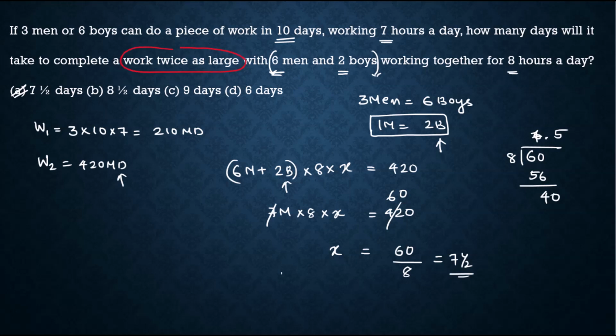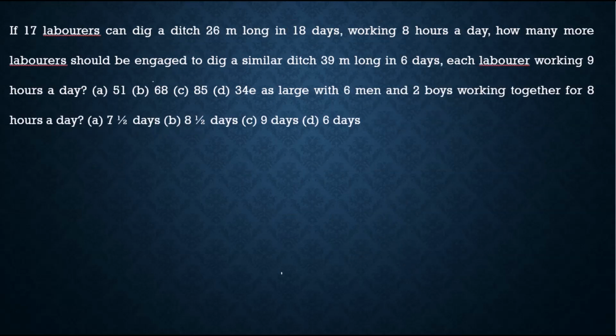Here the only point we have to be very careful about is that we have to do a work which is twice as large as the initial one. So be careful about that. Then also be careful about this case. Check all the cases whether they have given the same or different. Okay, that's the only thing you have to be careful about.